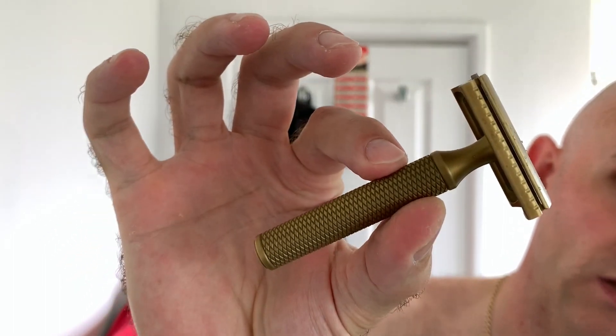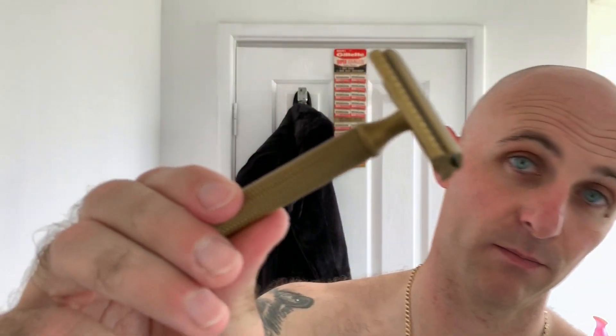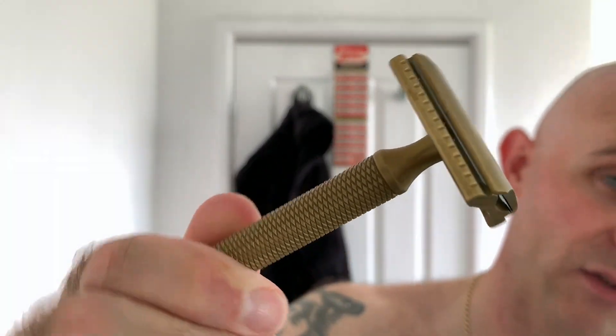This is nearly a year old now and you can see the patina isn't that great. I do dry this after every shave and really look after my stuff — it gets cleaned and buffed up every shave so it's bone dry. The patina doesn't really take on high quality brass, so it will stay that nice golden colour if you dry it after every shave.